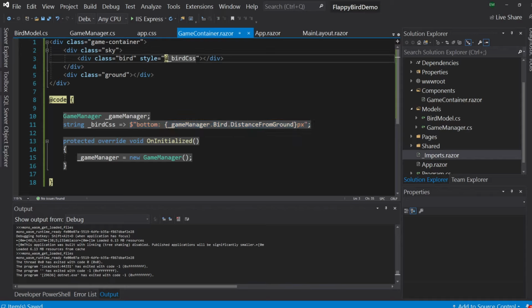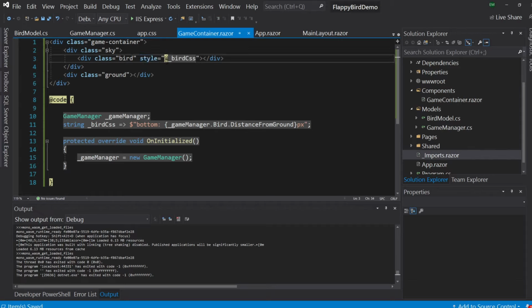You do not always have to put an @. Sometimes it's smart enough to know whether or not you're going to be putting C# code somewhere. But because the style attribute expects a string, we needed to be specific and say, hey, I'm not typing bird CSS as a string, I'm typing it as a reference.